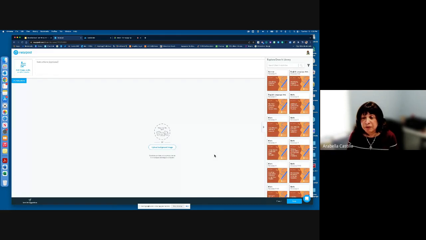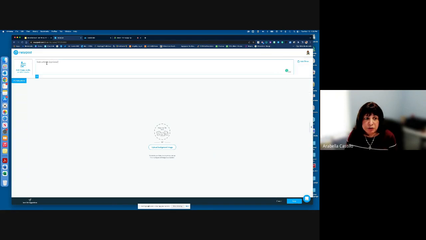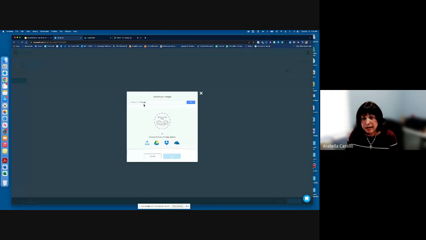Then it's going to give you what we call the blank template. You can leave it blank and then just do the save, and then the students will be able to write or draw. Of course, you would add instructions to it, and you can add an image. You can also add audio.